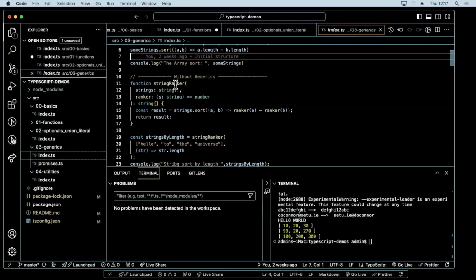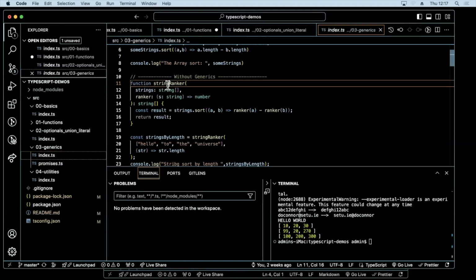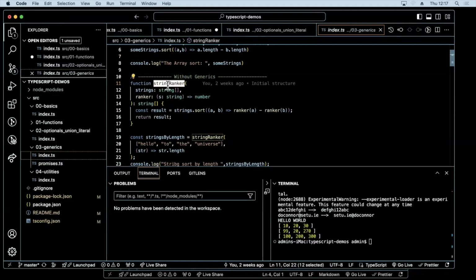Here I'm declaring a function. Again, there's no generics being used here. It's called a string ranker. It's a pretty useless function, but stick with it. It takes two parameters: an array of strings, and a callback, which I've called a ranker. The callback has to honor that, and it returns the sorted array.